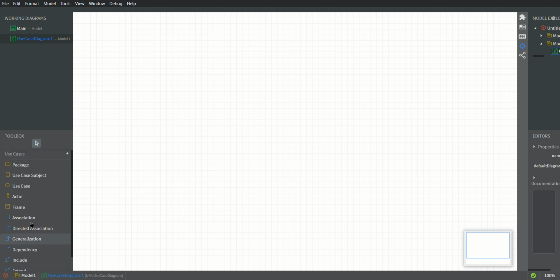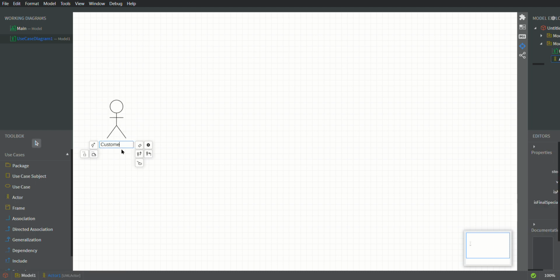So today we will be drawing a use case diagram for an ATM transaction system, which is our project that was implemented in C++. First we will start with two actors. You just select actor in the toolbox and drag it to whatever size you want, and in the bottom bar you type the label, click enter, and the first actor is created. And then we select the next actor, bank.